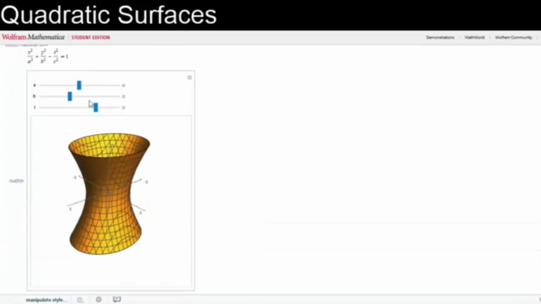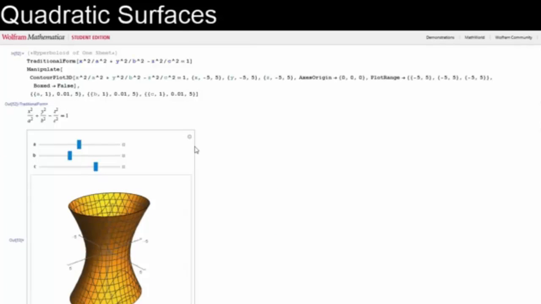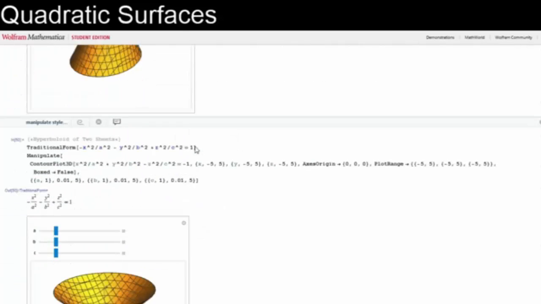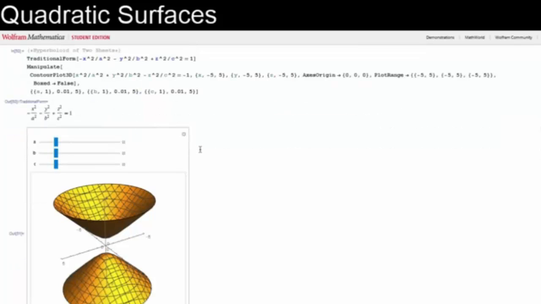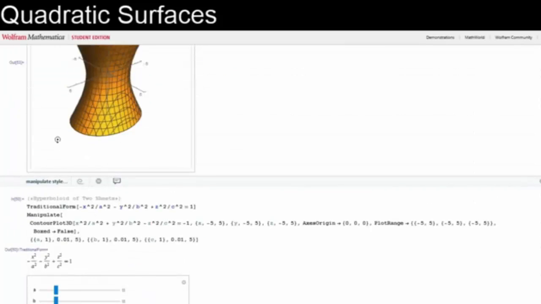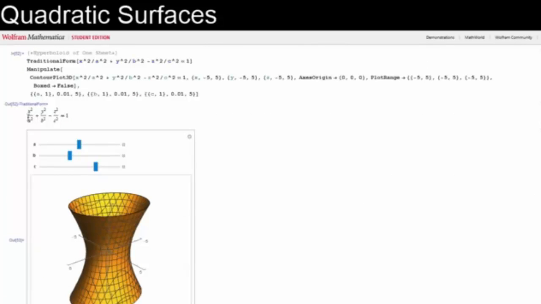So this is a hyperboloid of one sheet, and if we're going to call something that, then of course there's a hyperboloid of two sheets. Right. In this case, the left-hand side of this equation has been multiplied by -1. Right? So if you look back up here, we have x squared over a squared plus y squared over b squared minus z squared over c squared.